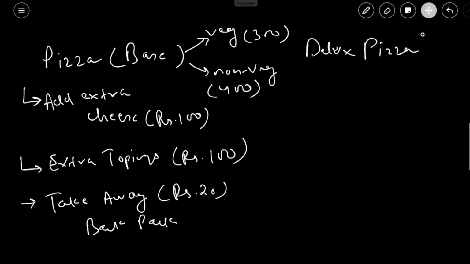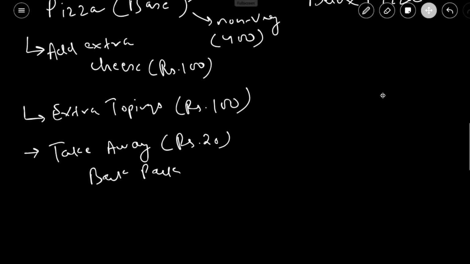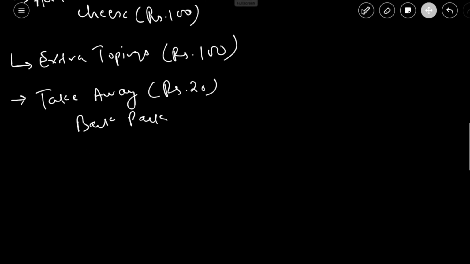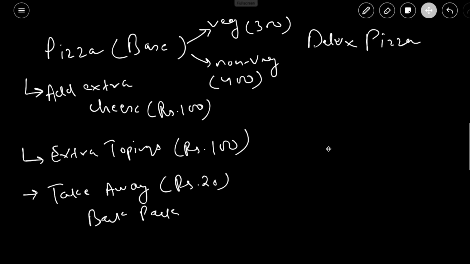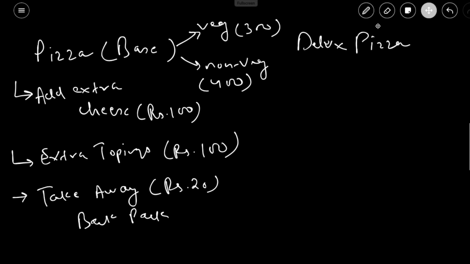Now what you have to do is give the user the freedom to order a pizza and then add a few add-ons if they want to, extra toppings, cheese, or they either want to take away or dine in. You choose whatever you want and then you run the application, and you get the bill of that particular pizza. Right, this is the motto of this application.